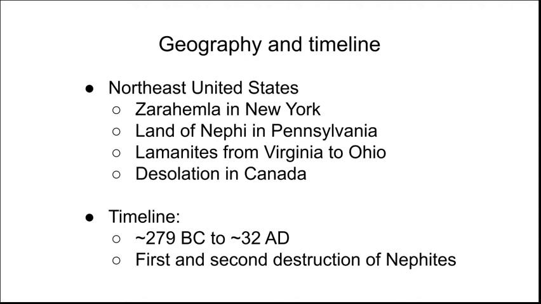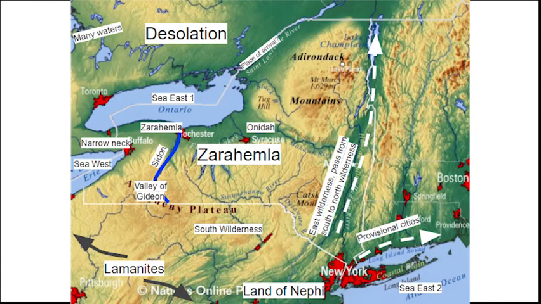Views range from encompassing the whole of both American continents and all the islands of the Pacific to perhaps a geographic area so small that the many people described could have avoided archaeological detection. For my purposes, I have placed the location of the events in the northeast United States, the area which Joseph Smith would have been familiar with, as well as being the place where he said he found the record.